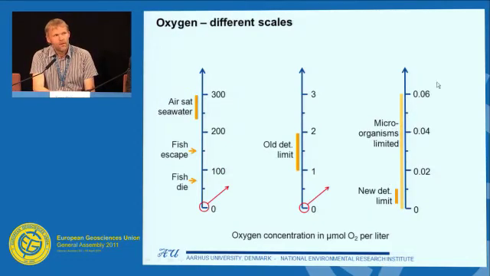So if there's more oxygen than shown here, then most microorganisms apparently see the environment as fully oxygenated, so they can keep growing and living as if there was full saturation of oxygen. First, when they get below this level, they start to become limited by oxygen. They simply slow down and start shifting into other forms of life where they can remove nitrogen. And that is why it's important to measure oxygen in the same range as the microorganisms see the oxygen.